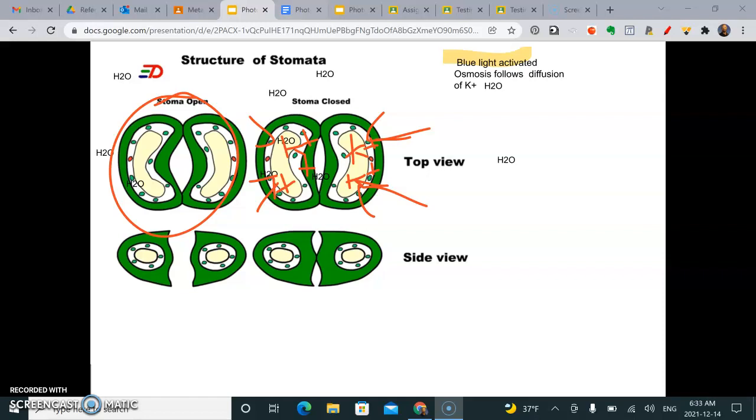And so it's activated by that blue light so that photosynthesis can start as soon as daylight is present. And as I said before, we need carbon dioxide for photosynthesis. So opening those stomata as early as possible when the light levels are just starting to show up means that there's more time in the day that a plant can go through photosynthesis. So the purpose of photosynthesis, just to sort of go back to it because I didn't really fully explain it, is to make a type of storage energy, glucose, for cells.